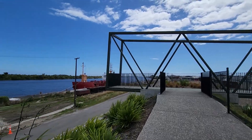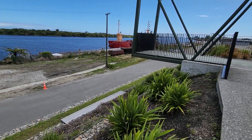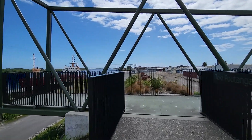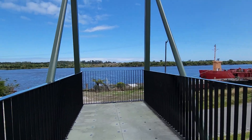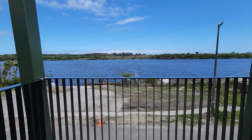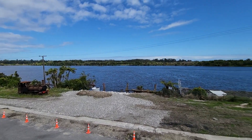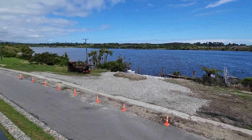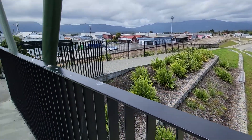Here we go — it's the lookout platform. The Toki bridge projects out over the landscape and gives you beautiful views of the Buller River. You can see it's very grand, with sweeping vistas of the river. This area is going to be redeveloped in the future, but today we've already seen quite a lot of cyclists come this way, so it's getting very good use.